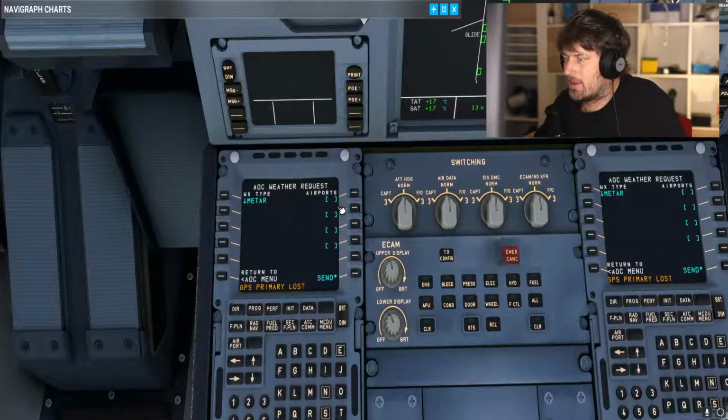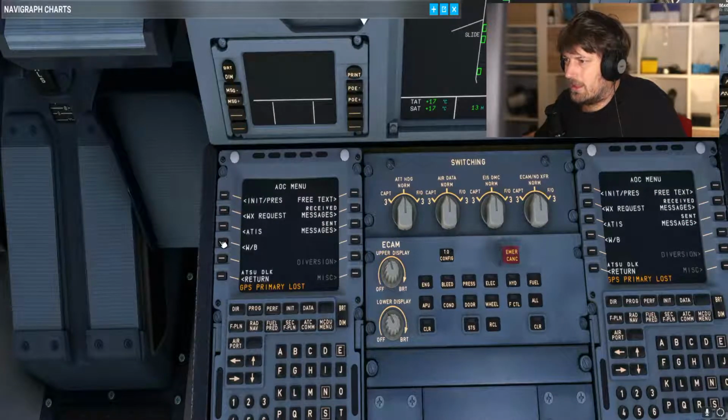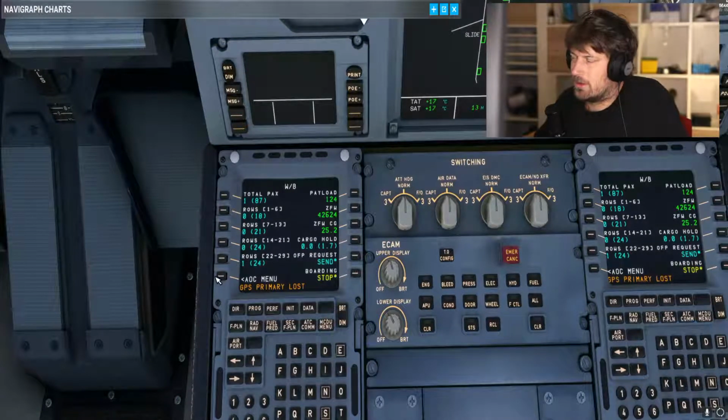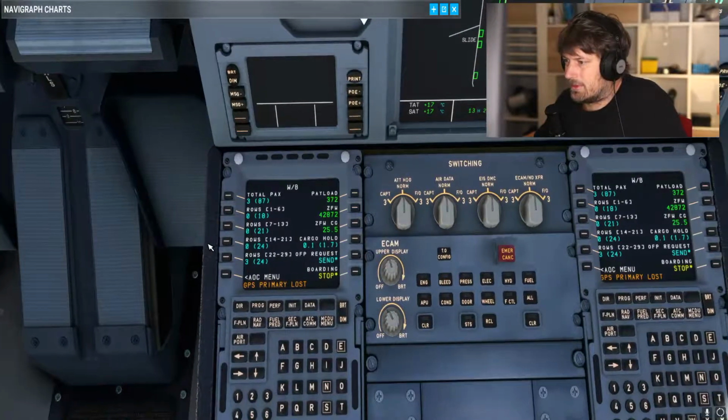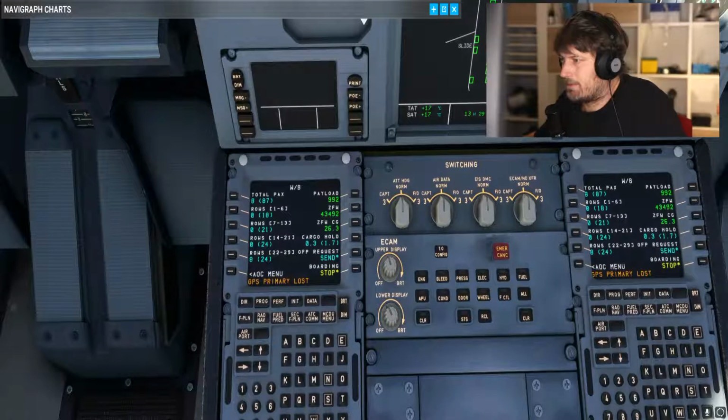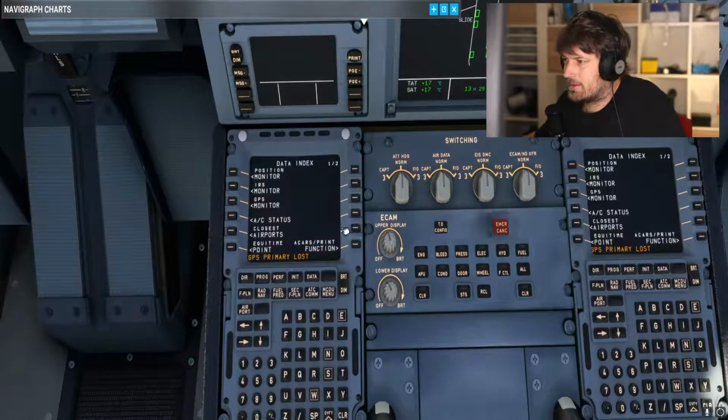Weather requests. Yeah, I should put in the airports that we will be needing, but later when we initialize the flight plan, they will be initialized automatically, so I'll do that in a later stage. Weight and balance, I can also request the passengers to be put on board, so we'll send the request to get 87 passengers on. The fueling has been completed, so that's okay, and we can start the boarding process. This will be important data for the takeoff performance, that the weights are already correctly distributed on the plane.